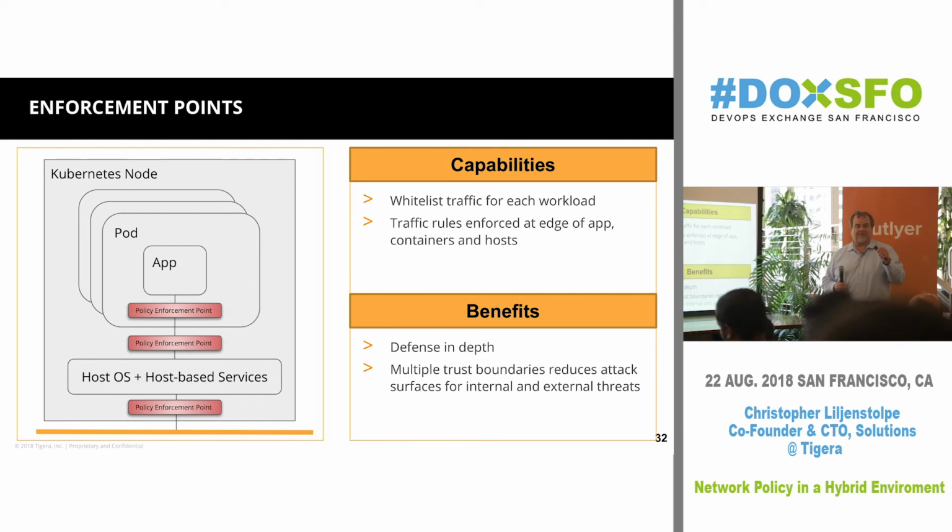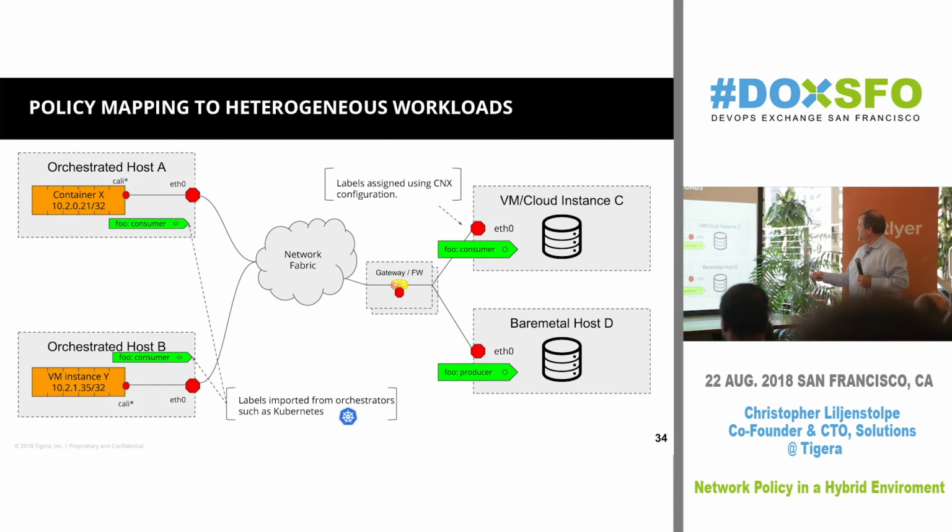So now let's start taking that a little bit further. I can deploy on the host interface. It's really, at this point, has nothing to do with Kubernetes. So now, what I can do is attach labels to bare metal hosts. Same Kubernetes labels. The only thing is, there's no Kubernetes orchestrator for bare metal. So you will have to make API calls or have Terraform or Chef or Puppet or whatever make calls to attach labels to hosts, i.e. the IP addresses that the hosts have. You can even do it to a network set, which is what I talked about earlier.